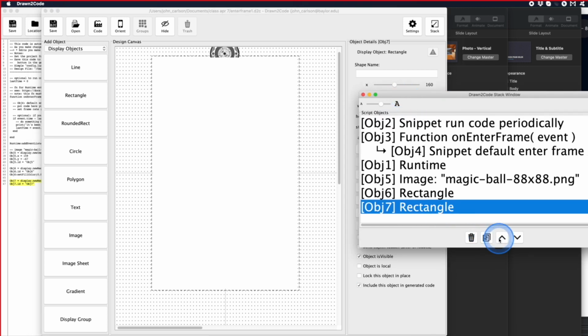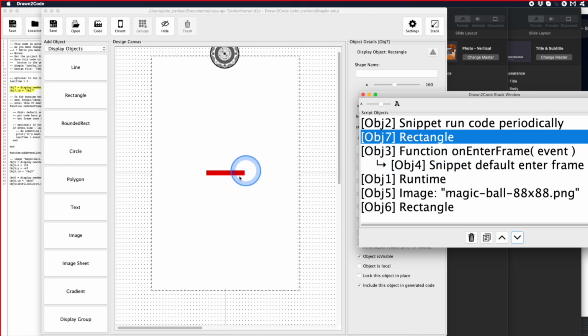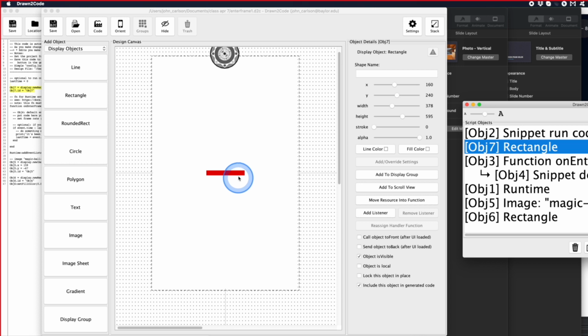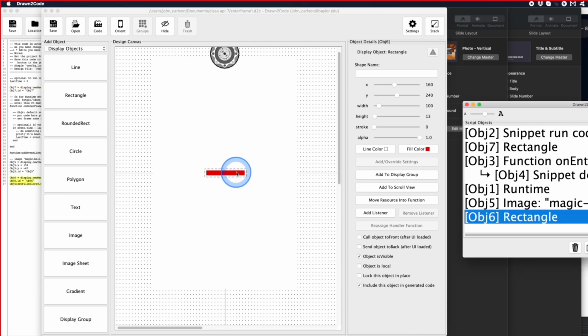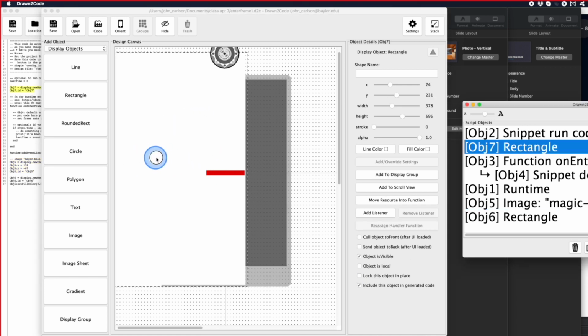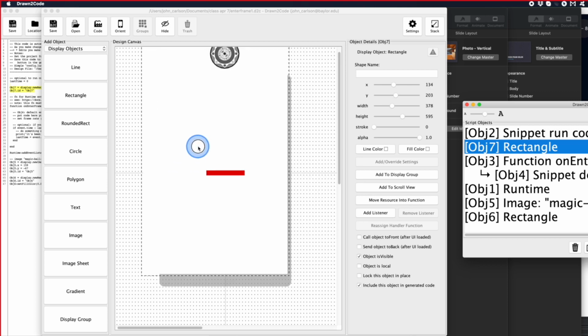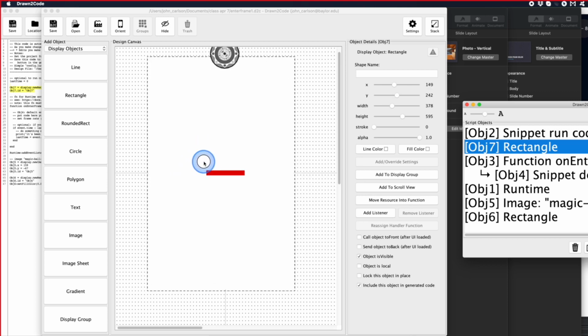So we'll send it to the back by moving it up the stack so that it's drawn first. But then sometimes as you're trying to grab the platform or the magic ball, you accidentally slightly miss and grab the background instead, which is annoying.